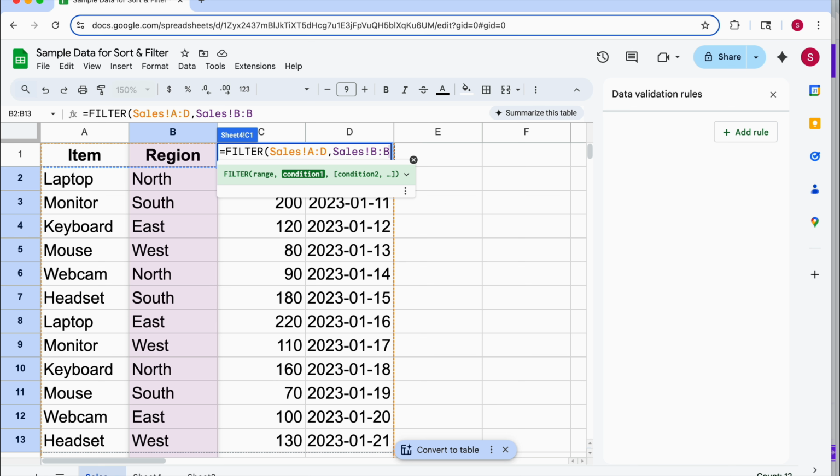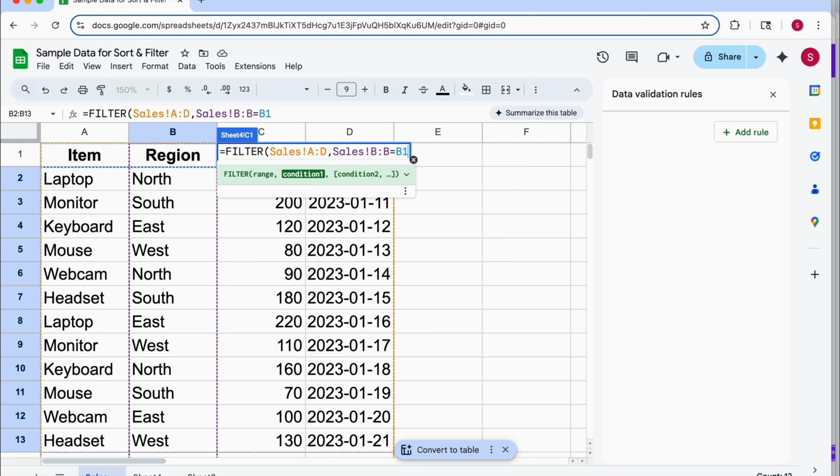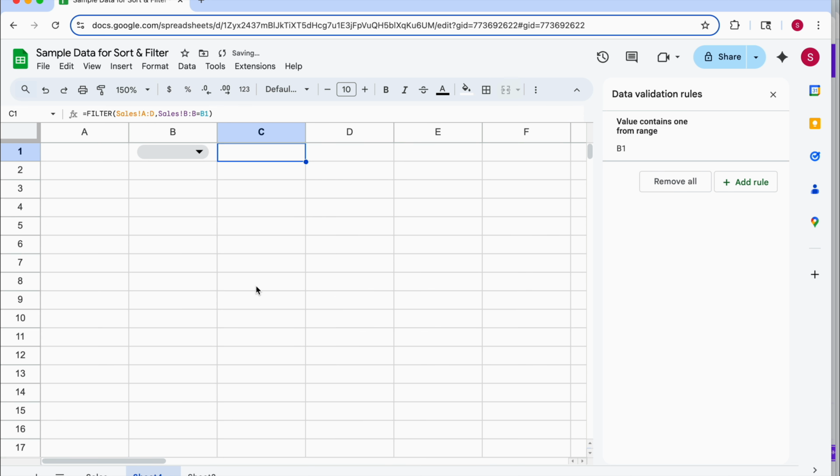So we want it to look in Sales, in column B, and we want it to look at B1, because this is the cell with our drop-down filter. B1 is back on the other tab. So let me explain this again.